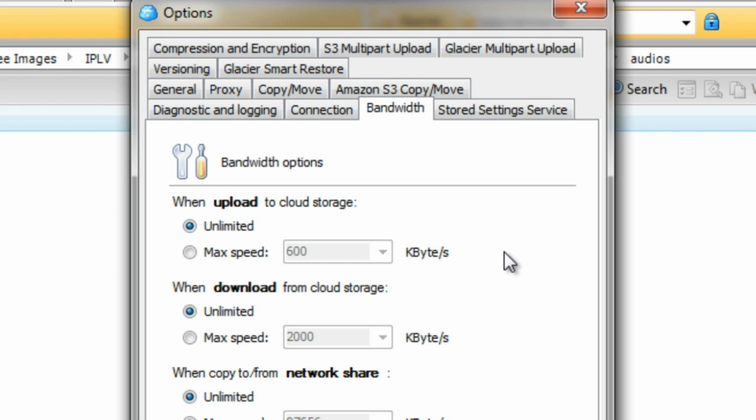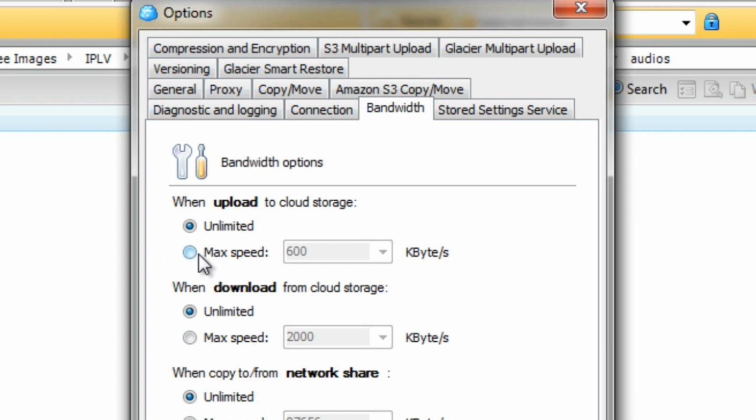So if you're going to want to upload, but you also want to use the internet and work on other things in your business, then you do not want to select unlimited. Otherwise, it will max out and it won't allow you to actually use the internet. So you want to figure out how much it normally uploads at max.